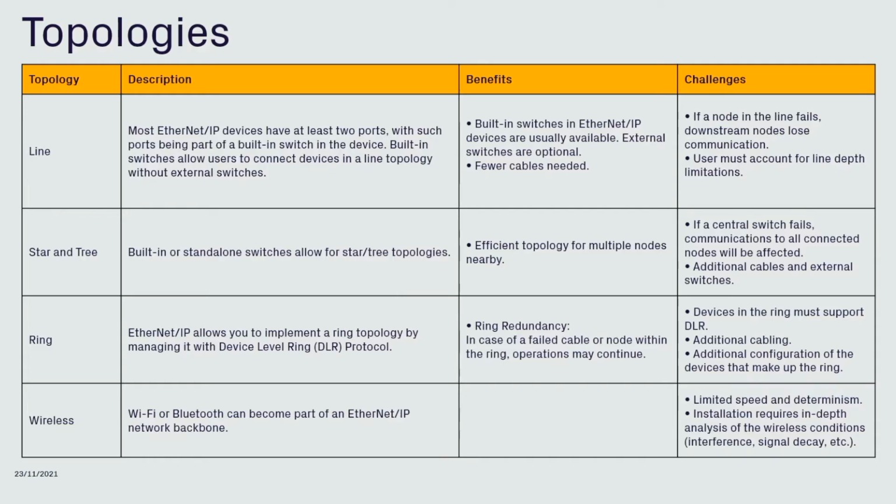So now back to Ethernet IP. Oh, sorry, we also have this overview. You can see the different types of topologies with the benefits and challenges, as we just discussed. More and more wireless communication is used as well, but we will not discuss this because that's a totally different technology, not based on cable but on air. If we want to discuss that, it will be a new webinar.